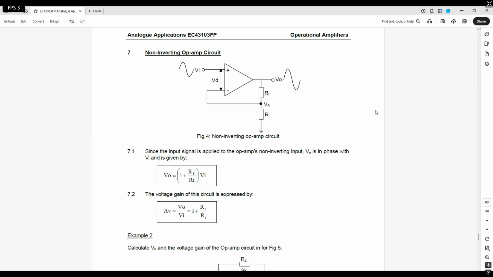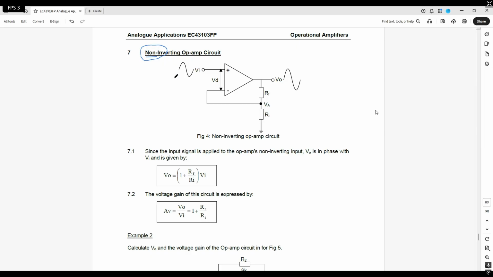Okay, I will continue from where we stopped. So the next one, we are talking about non-inverting. Be careful, just now the one was inverting, now non-inverting. So why did I purposely circle it? Because I want all of you to pay attention to this. Because if you confuse the two, all the calculation will be different. Okay, I start again, non-inverting.